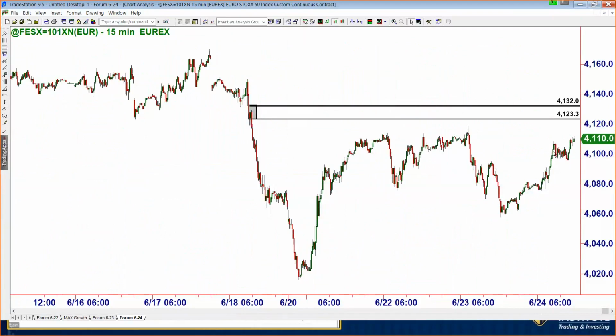Now remember, we just looked at 3 supply zones in equities. We started with the Dow, then the DAX, then FESX. A general rule for us is we never short the equity index markets with full position size. Typically, we're looking at half position size at most. That's because the equity index markets are designed to go up over time. So be very careful, and it's okay to skip supply zones in equities. It's okay to skip them.